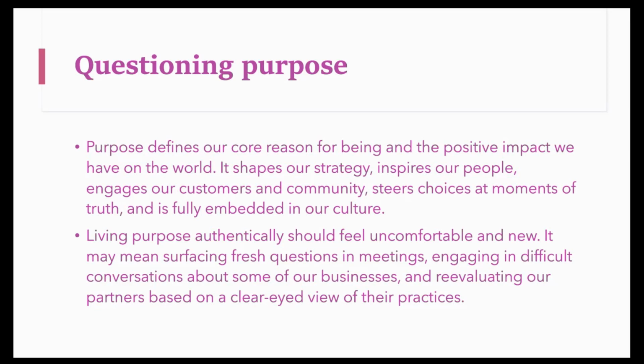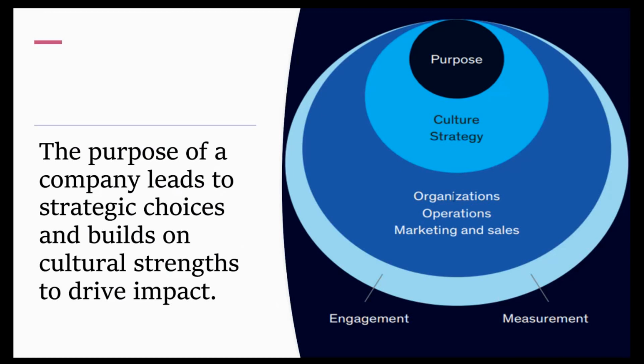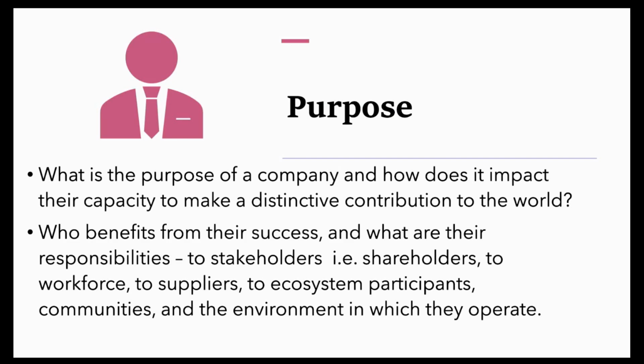But these conversations have to happen. They can't simply not happen and automatically you'll have a policy there. That will not happen. It's really important that we start thinking about policies. And many organizations have done that. So the purpose of a company leads to strategic choices and builds on cultural strengths to drive impact. What we're trying to say is that the strategy of the company, the culture of the organization, and the purpose of the organization must be in alignment to be able to become more successful and be able to impact the society and the environment more positively.